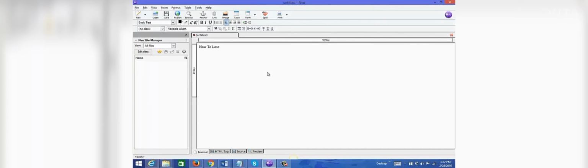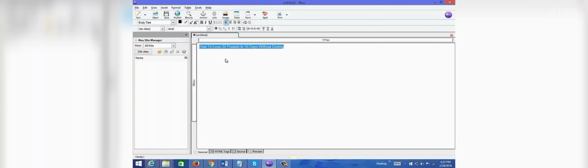So, how to lose 20 pounds in 10 days without dieting. You also want to make sure the text is readable. The more readable it is, the higher the conversion rates. You don't have to make it fancy. As long as it's large text and easy to read, that's good enough.